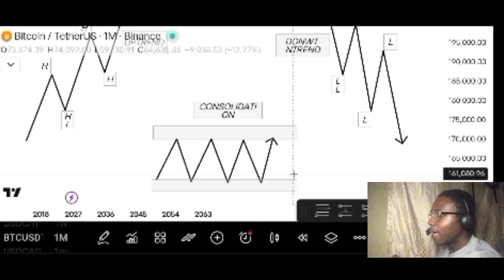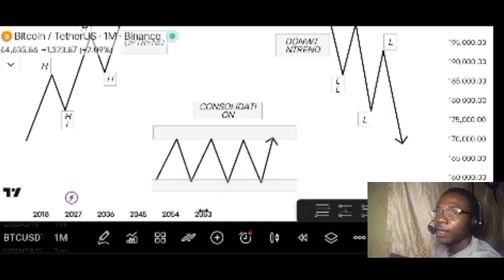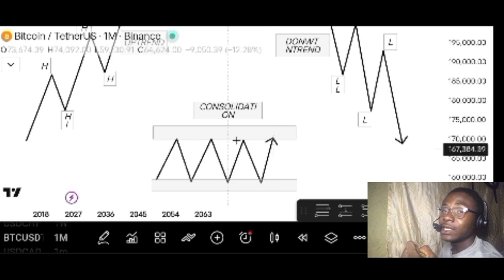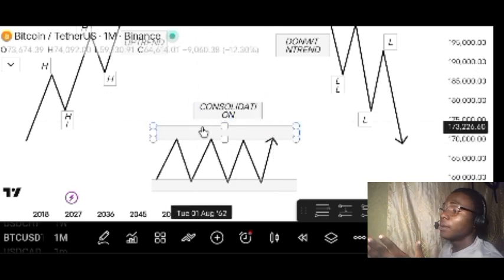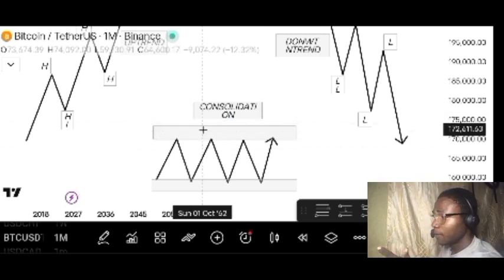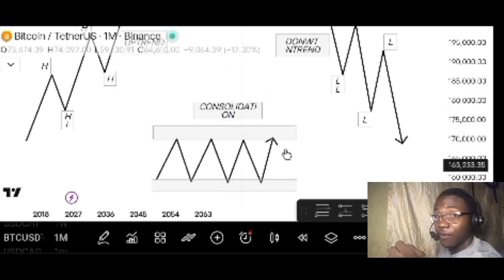Whenever I see this pattern in the market, I exit that currency pair and move on to the next one, because I know this is a trap. I'll be patiently waiting for the market to show me my entry plan, my trading plan. This is not part of my trading plan, or this is not a good market condition to trade. Whenever you see this, I would rather trade this and this than trade this. Consolidation is very, very dangerous.